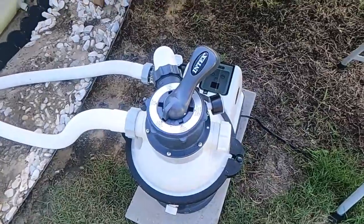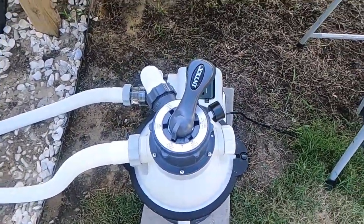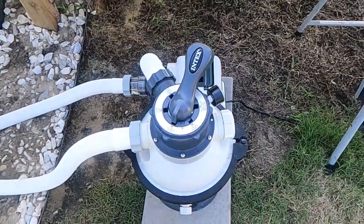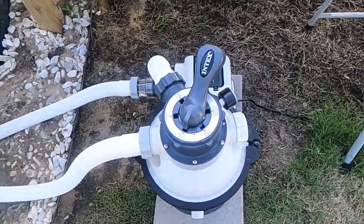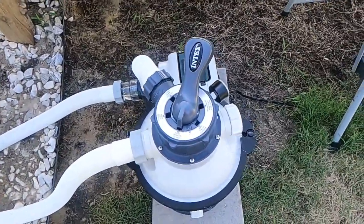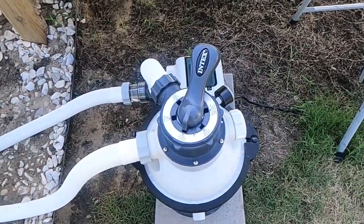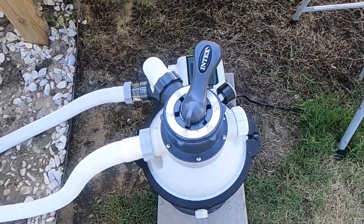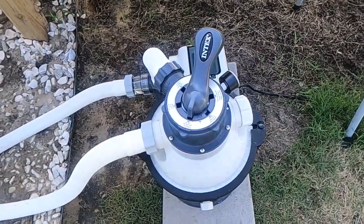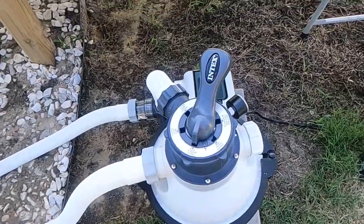So I still have a little bit more stuff I need to do out here. We've had a lot of rain, and with the pump being down for about a week, I just wanted to go ahead and get it set up. I'm going to get some more blocks here to put side by side, and then also step it up some. So I want it to be a little bit more elevated from the ground, because when it does rain or if we have a leak.